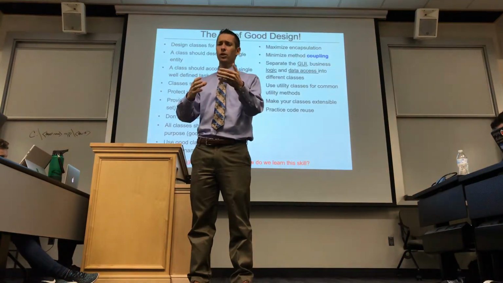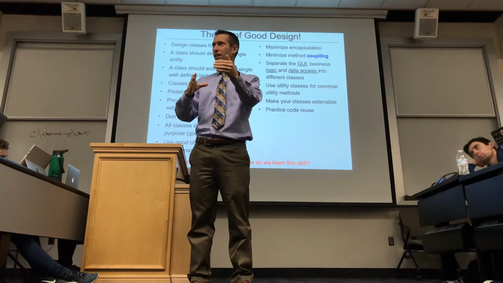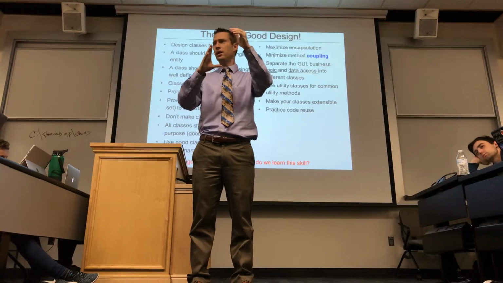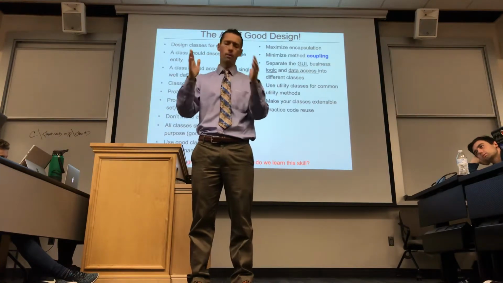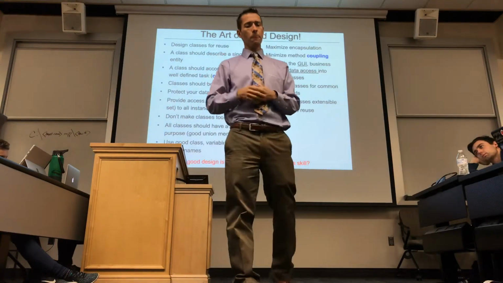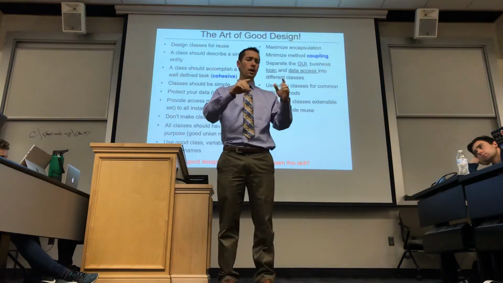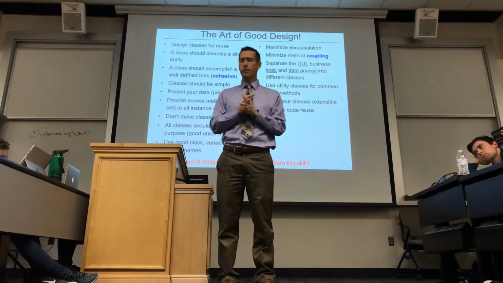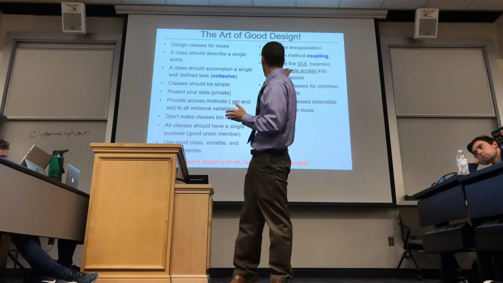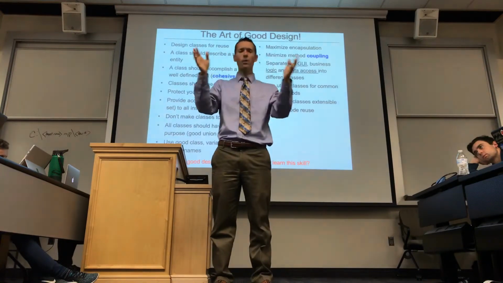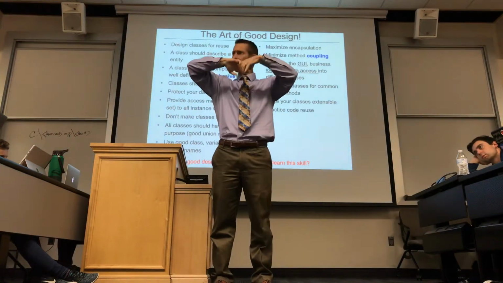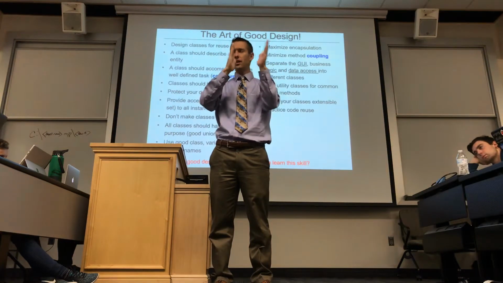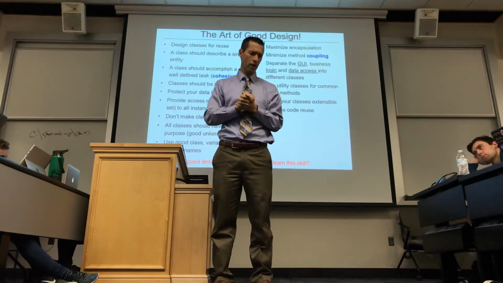Your customer class really shouldn't have database functionality in it. Your windowing class, your display class really shouldn't have database functionality in it. So one of the things about good design is we try to keep all the stuff that relates to a particular class isolated to itself. And that relates to coupling and things like that. How are they going to relate together? Are they really tightly integrated or not? We want to keep things as independent as possible in terms of their functionality.